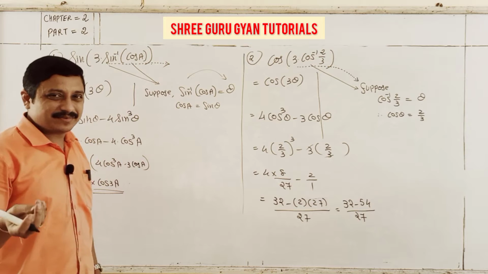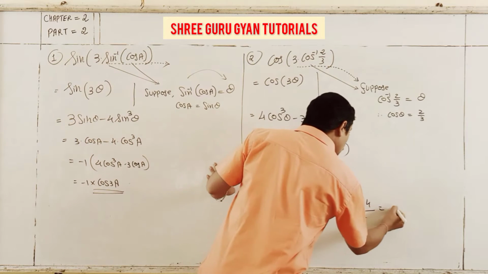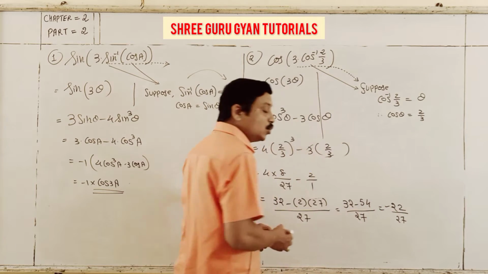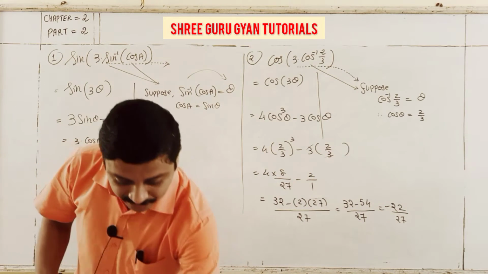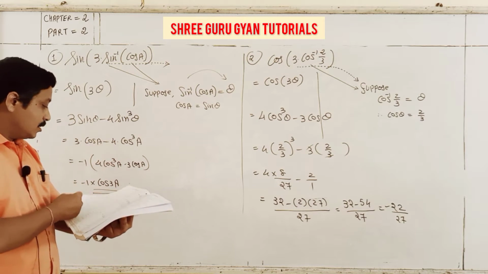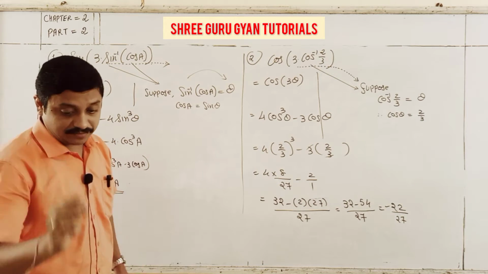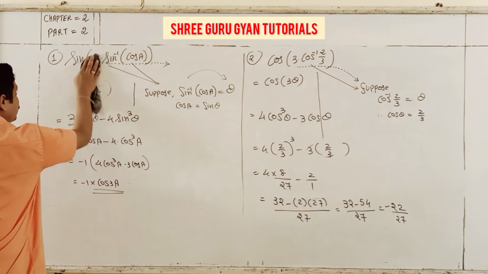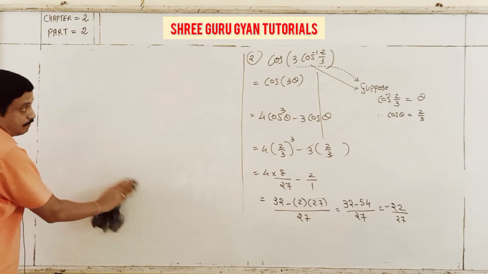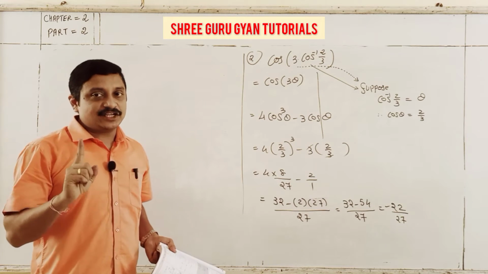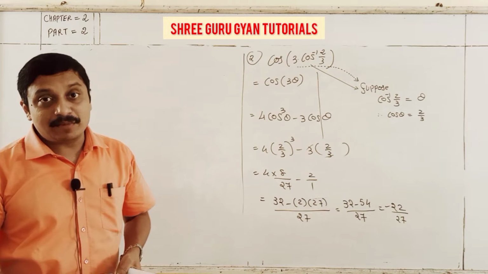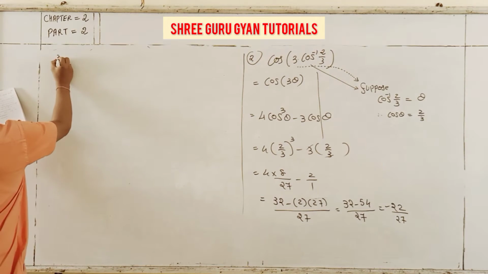Now just subtract the data. 4 minus 2 is 2, and 5 minus 3 is 2. Yes, minus 22 by 27. That's your answer students. Next, continue same as to the third one. I hope you understood very well. Students, first I am taking short numericals of 1 mark and 2 marks, then after I will explain 3 marks and 4 marks also.